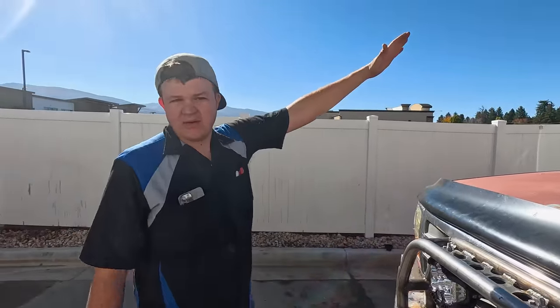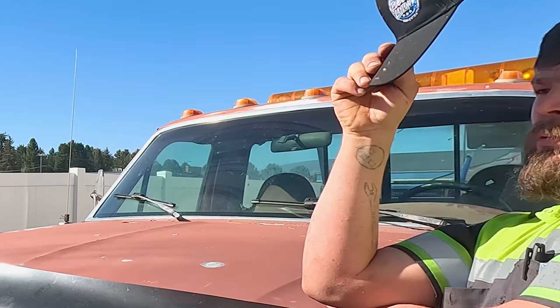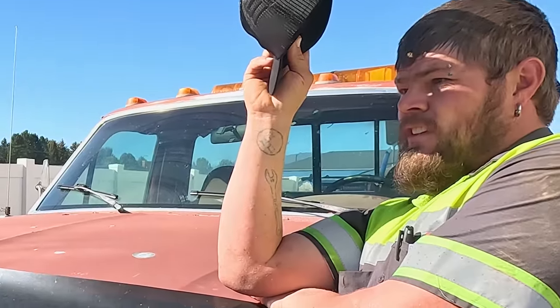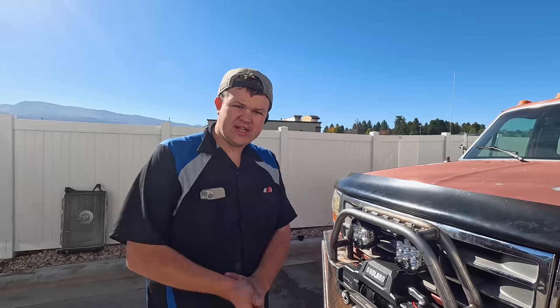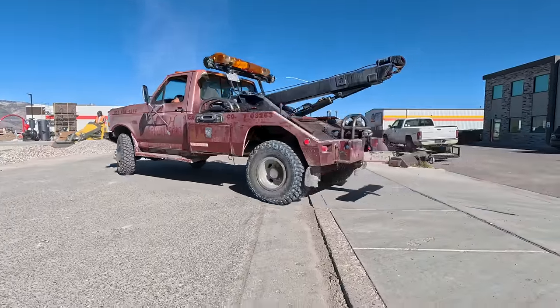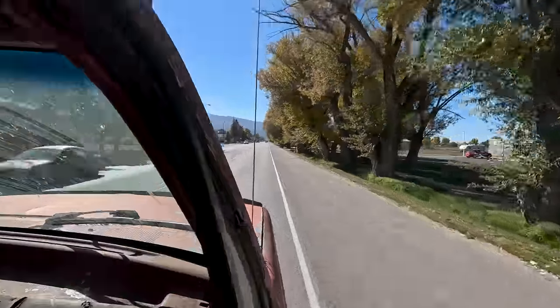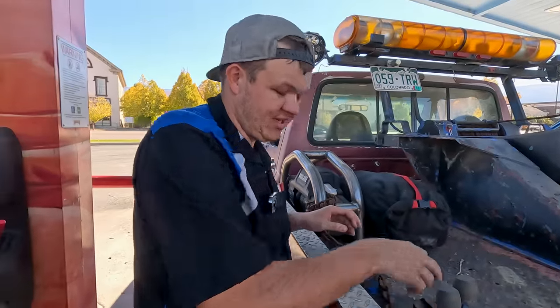We're going on a trip back up to the top of the mountain. Colton, Hillbilly, and Steve are all going in the Trekker because we always need a backup. We're going to Hanging Tree to get the Can-Am out - though it's going to be called the Vehicle Eater because this is the second vehicle of ours that had to be left up there. We stop at Maverick - got to make sure everything has gas. We filled up last night but better safe than sorry since the fuel gauge isn't working.